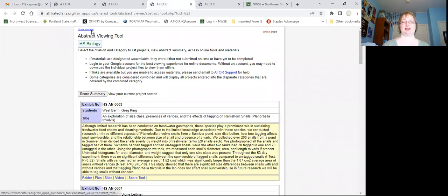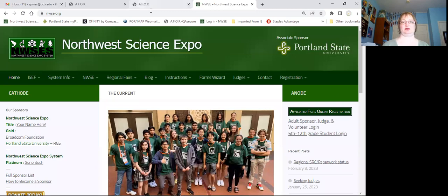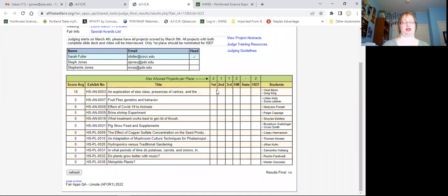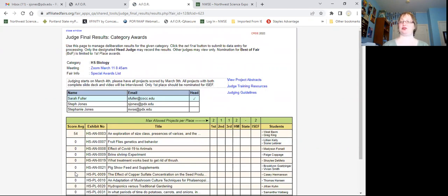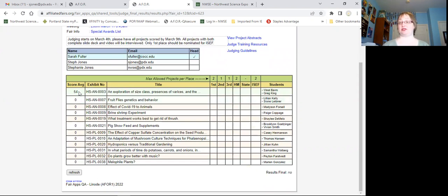And then if we close this window, we get back, one page too many, to the JFR. And you're going to want to click Refresh, because again, if you don't do it, it doesn't update. Average score, now you'll notice, has gone up because I finished entering. When the other people enter their scores as well, it will average all of them.